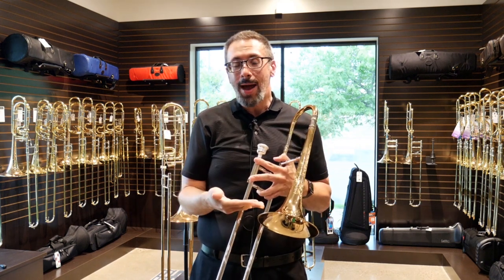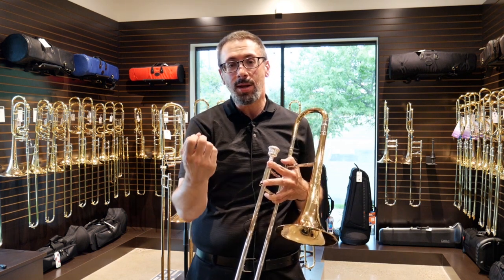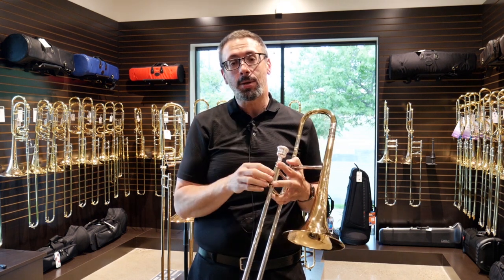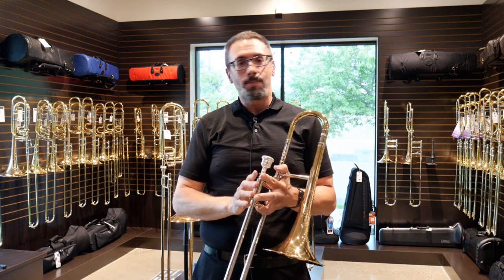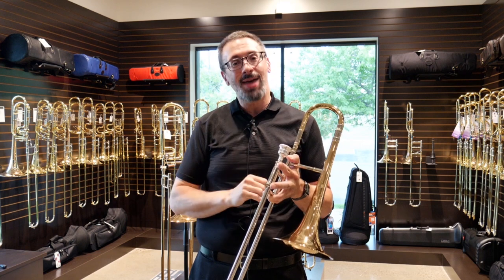And in a trombone choir, I could see something like this blending beautifully, because again, it can have the lightness when you need it, but when you need to put some power and projection behind this, I think this instrument can really handle that. So really great instrument. Again, nothing that we are surprised about from SE Shires, but something I'm really glad we have in the shop.